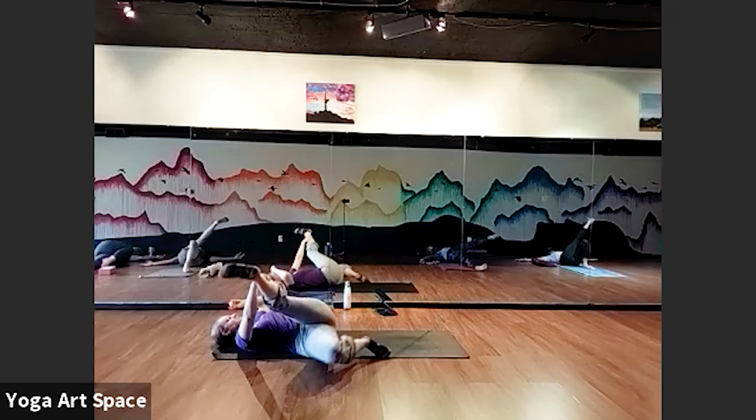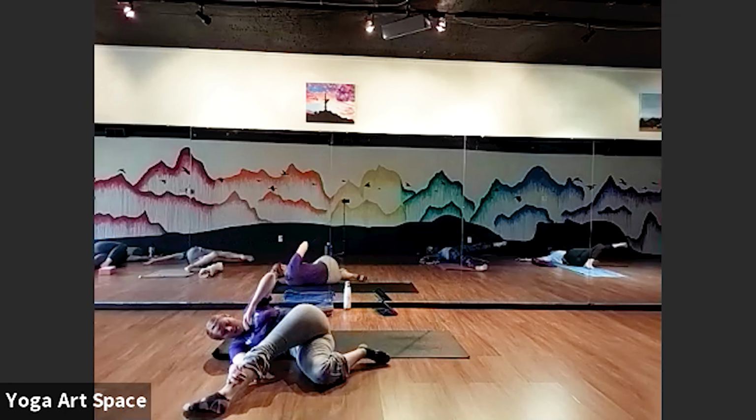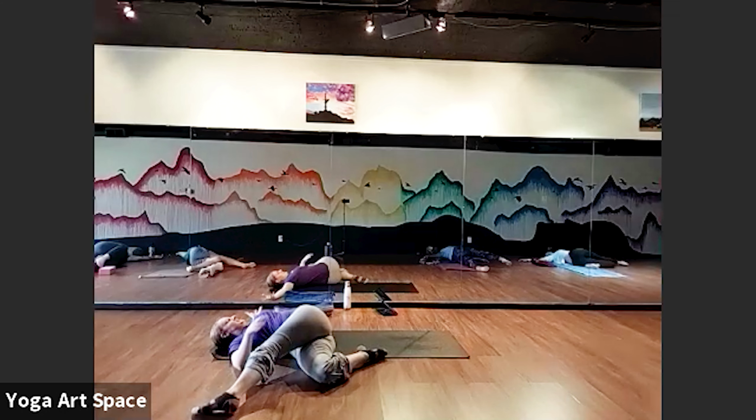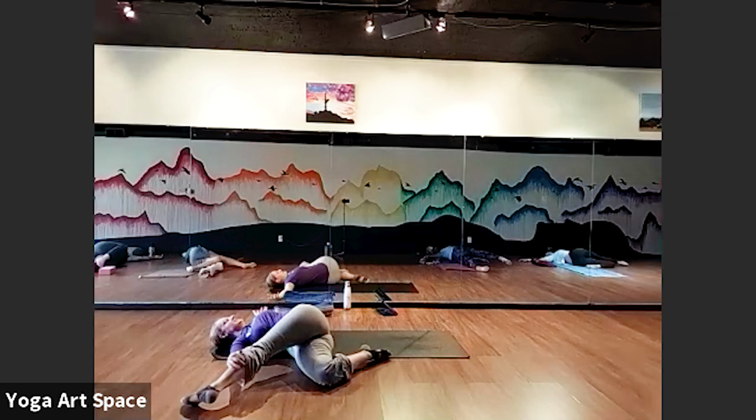Both legs continue to tilt all the way to the ground. Left shoulder peels back open to the left. Feel the spine in the twist. Blank slate breath, just kind of wiping anything that feels intense right now.